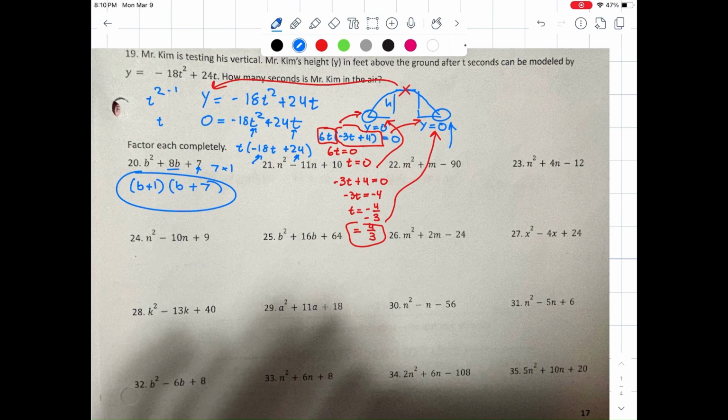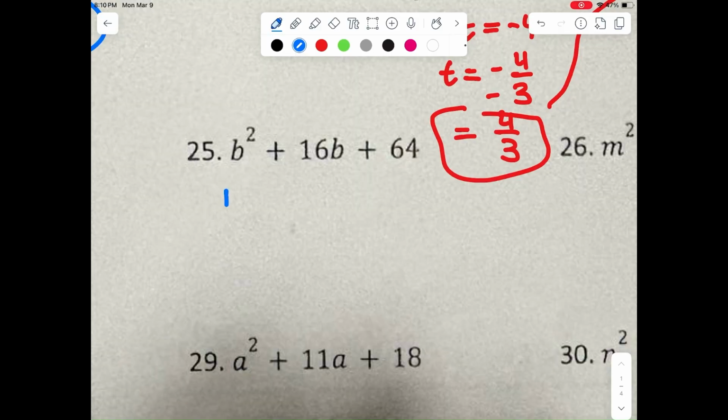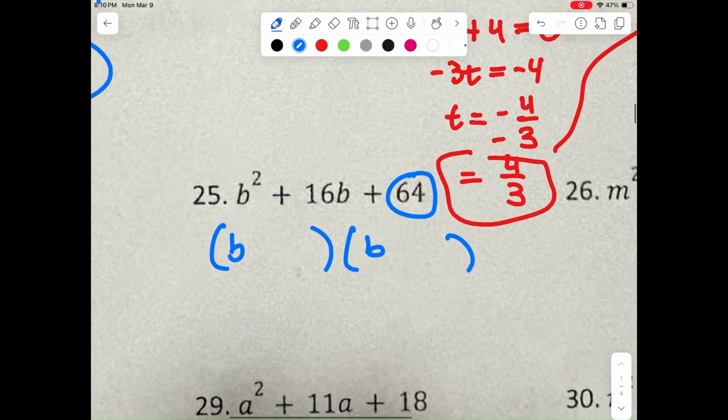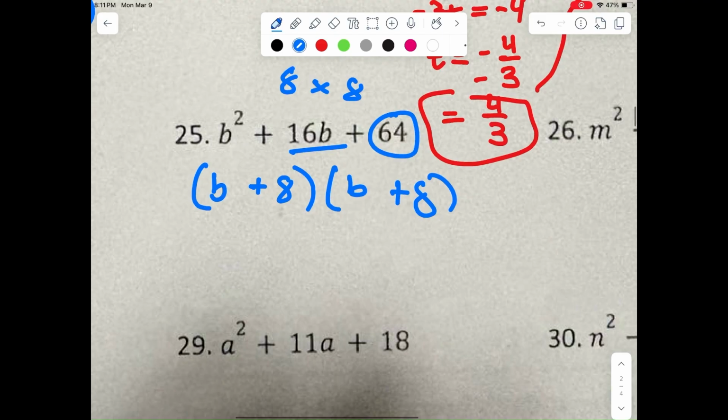Maybe we can look at a more interesting case. Let's look at 25. This one will be really nice. So we're gonna write this out as b and b. Okay. So we want to multiply to 64. What ways can we multiply to 64? You probably think of a couple, but if you're struggling to think of answers, you can look at this too. You'll notice that this is really nice because 8 times 8 is just 64, and 8 plus 8 is just that. So you have this. Now, you could leave it as this. That is technically correct, but you can also write it as b plus 8 squared, which is equivalent to that.